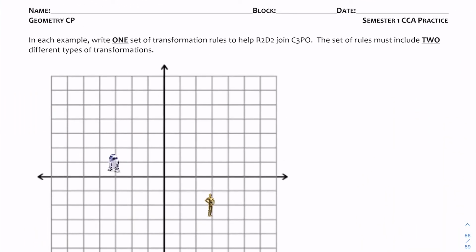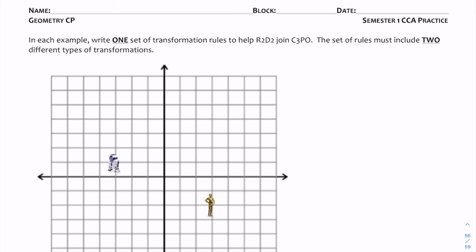Now, for this example, write one set. I mean, we can do this in class, or you can get started on it at home, and then I'll look it over in class or whatever. But the last class period will be just the CCA practice and the CCA, unless you want to do the practice early. So I'm just going to explain each one.